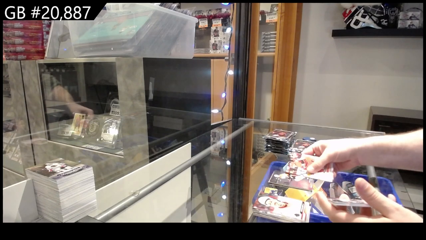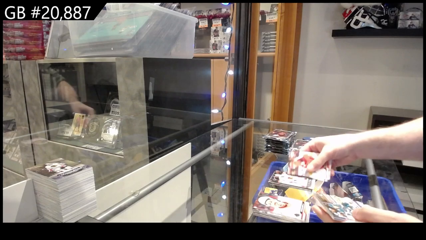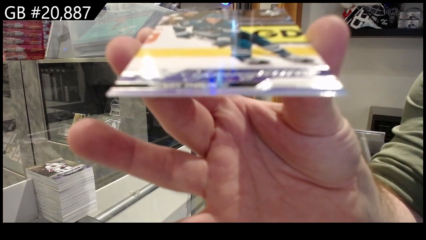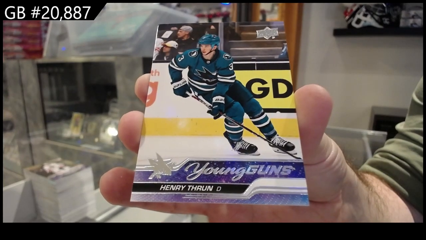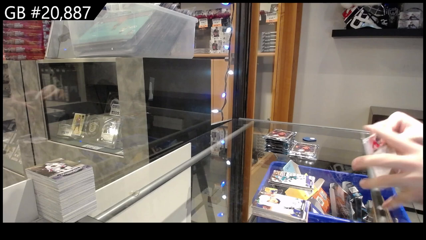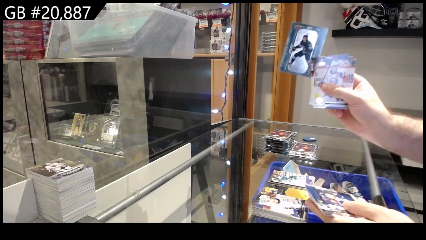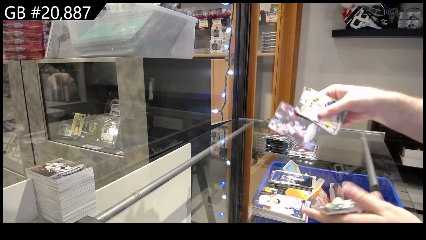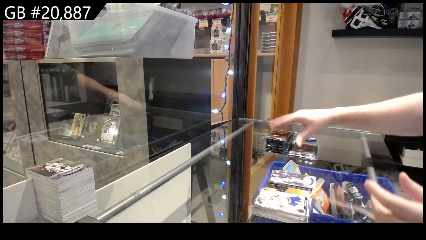Special Edition for Philly of Konecny. Stauber for the Hawks debut. And a Young Guns of Thrun for the Sharks. 285 for Seattle of McCann, on a roll of Scheifele for the Jets. Hellebuyck canvas for the Jets.